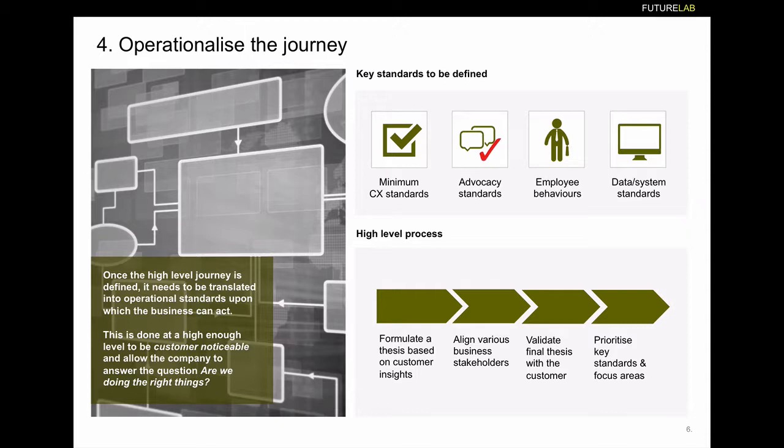Now, this means that basically 4 types of standards need to be defined. The first group is what I would call minimum customer experience standards. Yeah, this is the Olympic minimum. This is the minimum to play. This is based on the customer expectations we discussed in the previous point.